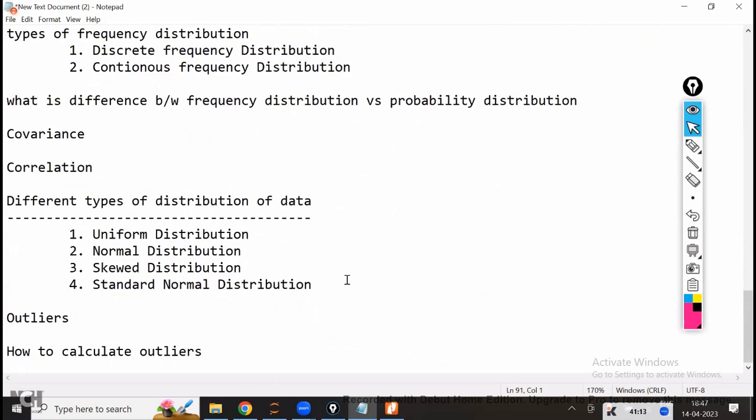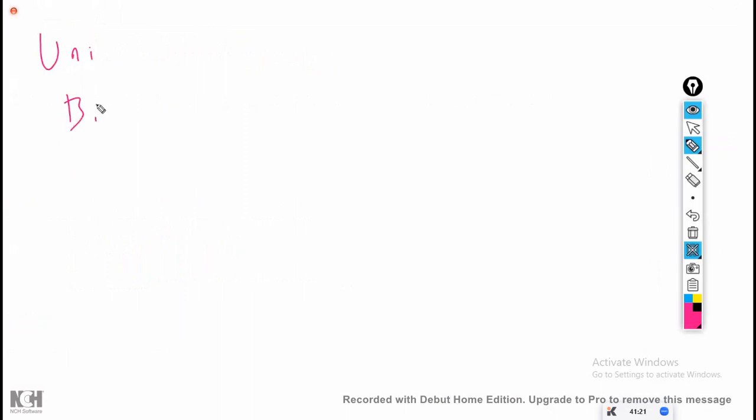Now, sir, earlier we have discussed the univariate. As you told, we have completed univariate and bivariate. For bivariate, only covariance and correlation, only 2 things you have told. Now coming to multivariate. In the multivariate, how are we going to do and what things are available? For univariate, so many things we have discussed. For bivariate, only 2 things: one is called covariance, one is called correlation. Only 2 come under bivariate.